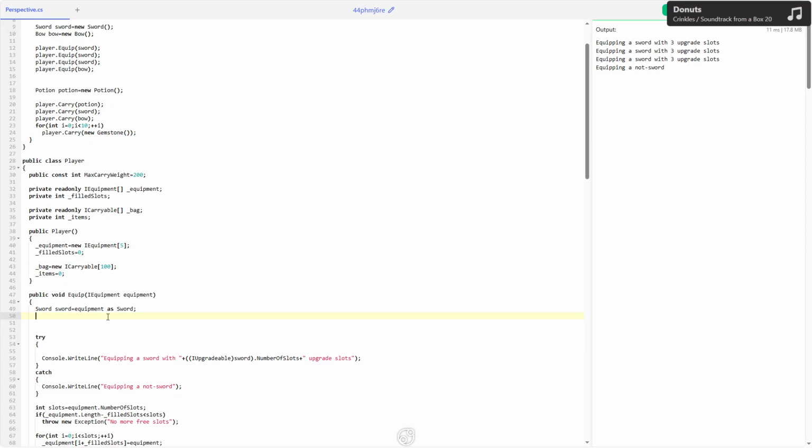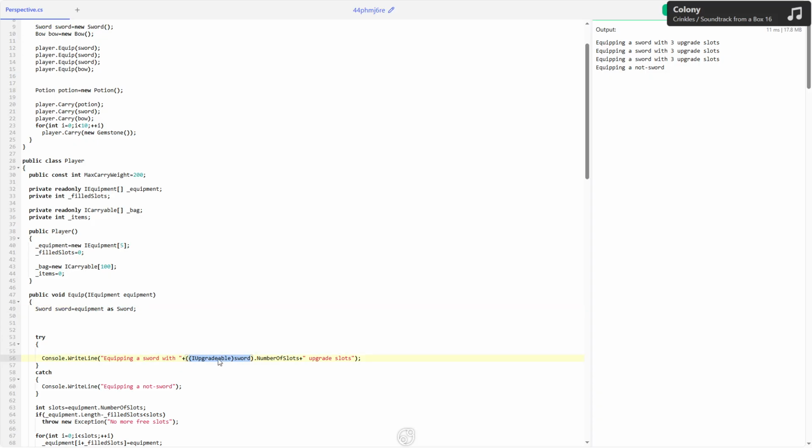Now this variable will either contain a valid sword, or if equipment is a bow, for example, it will contain null. This, unlike a normal direct cast, an explicit cast, will not throw an exception if the cast is not possible. It will try to cast whatever you have into the type you want, and if that's not possible, it will simply return null. This is an operation, just like this down here.